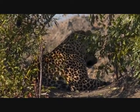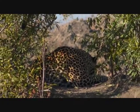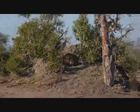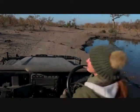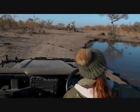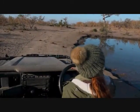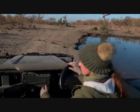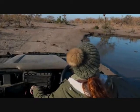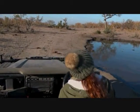Hey, guess what? My leopard tracking did go better than I expected. Let's go find out who's resting up on this termite mound. How wonderful! What wonderful luck we have had. Hey, high five, Brian. High five. It just goes to show you never know what to expect on a live safari, and when you are chatting about the smell of a pan, you might want to lift your head up and look elsewhere, for there may well be a leopard there.